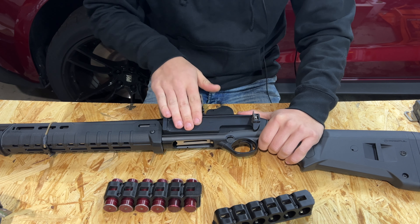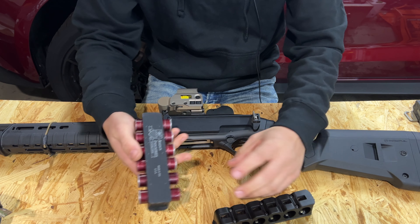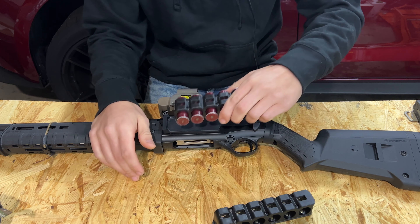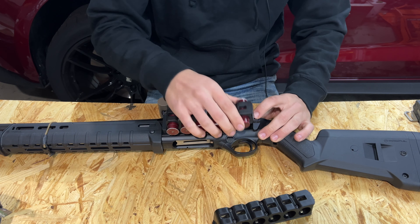It is aluminum on aluminum, so you are going to have to break this in a little bit. As you can see here I'm starting to get a little shininess on the corner. The caddies are fairly tight when brand new, so mess around with it for a couple days — insert it, take it out, maybe switch in an extra one if you have one.